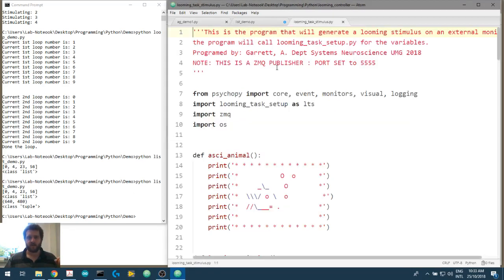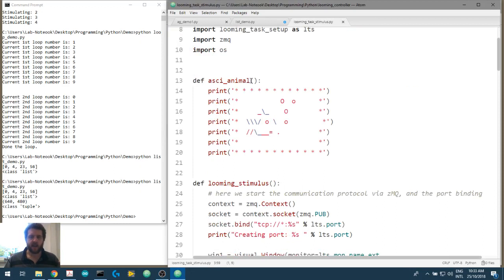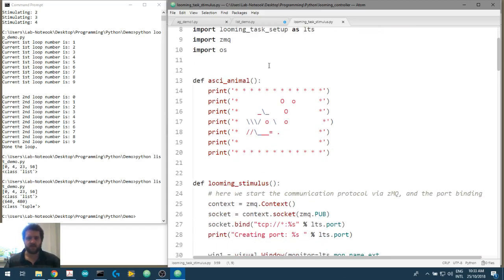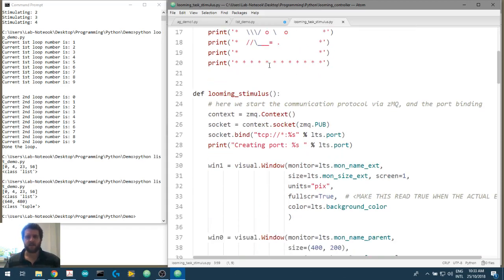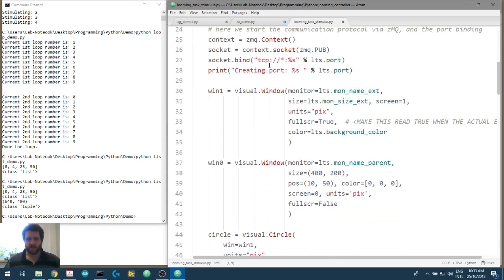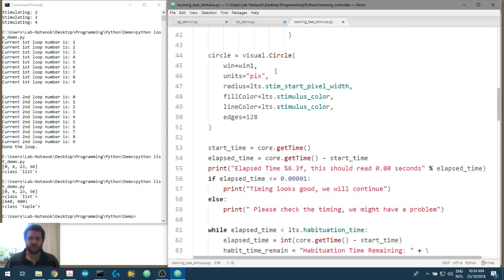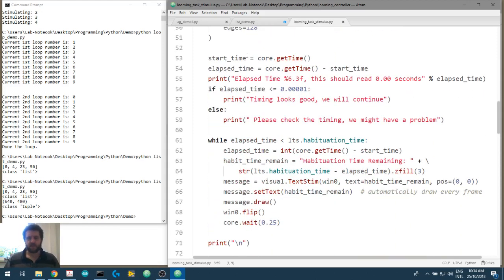And so here is the program that will generate the stimulus. That's me. And there's lots of stuff here. I recognize there's lots of stuff here. Sorry, you probably can't see it, so you won't know what's going on. But if we just go through this, hopefully there are some things that, as we go down, you'll start to recognize, oh, hang on, that's something that we're already familiar with, that we've done.